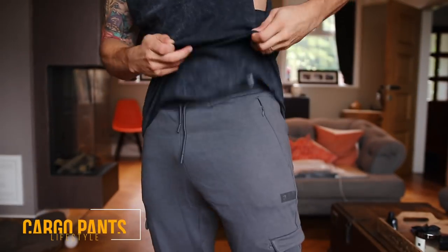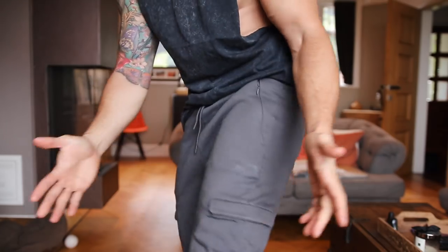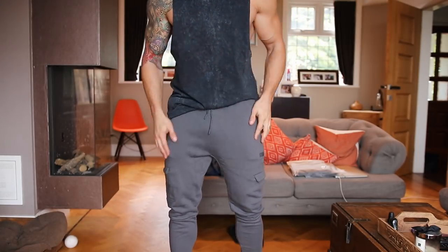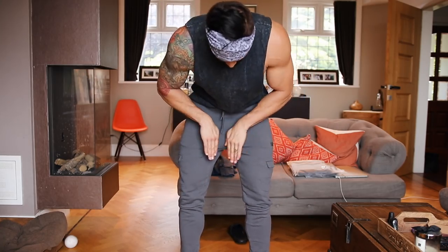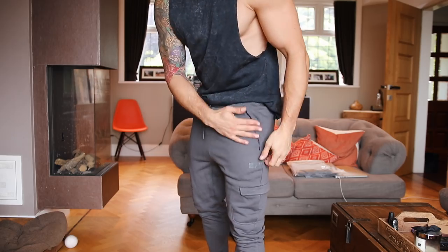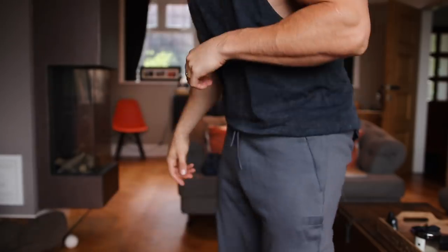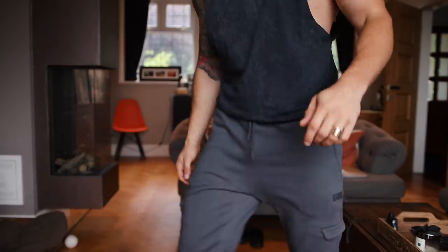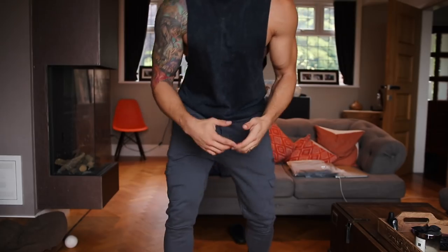Keeping it alive in that streetwear theme, we also have these new cargo pants. These again have that lifestyle logo. Cargo pockets on the sides, which actually do have pockets — they're not stitched shut. They have a similar drop crotch fit to the Acid Wash, but these are definitely a tighter fit from the top of the thigh down, whereas the Acid Wash ones keep a lot more of the drop crotch bagging coming down towards the knee — these cut in much sooner. Hidden pockets as you see on a lot of that lifestyle wear. Nice, quality, heavy-duty cargo pants, but the benefit of these is they also have a bit of stretch and give, so when moving around you're not getting caught and that drop crotch doesn't hinder you climbing stairs. Cuffed ankles, and they definitely cut in around the calves way more than the Acid Wash ones.